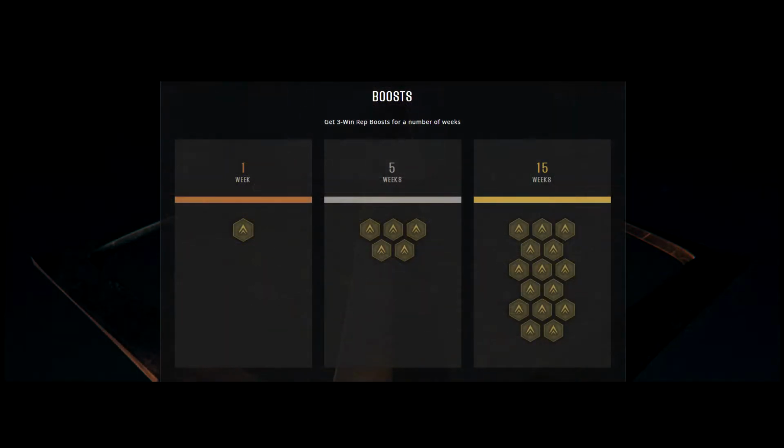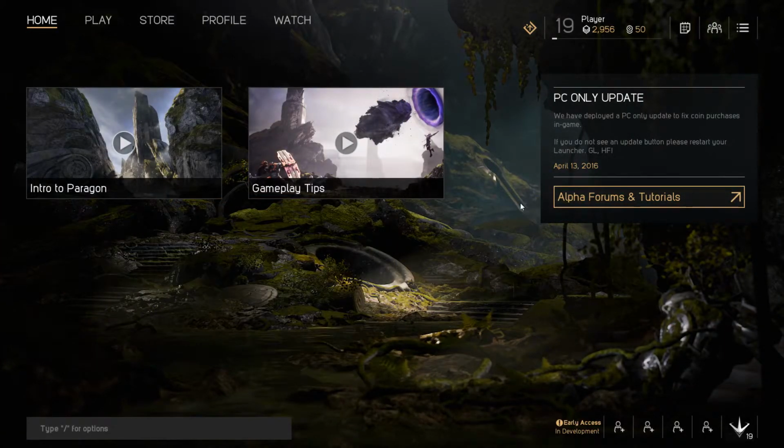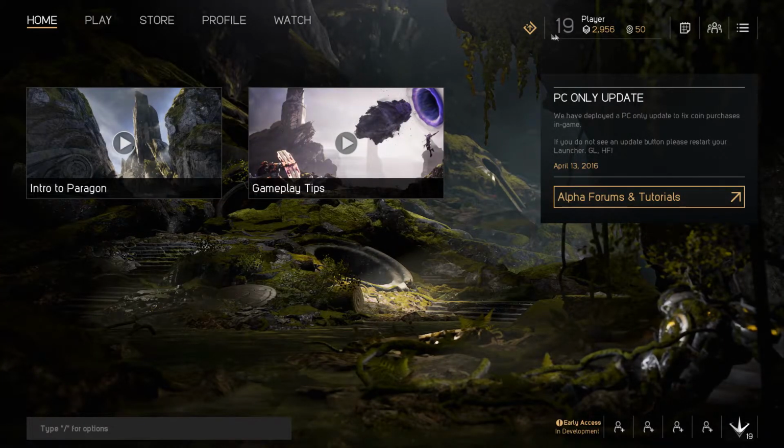So depending on your Founders Pack that you purchased, if you bought the regular Founders Pack, you get 1 week worth of boosts. If you bought the Challenger, you get 5 weeks worth of boosts. And if you get the Masters, you get 15 weeks worth of boosts. So what is 1 week worth of boosts? And actually, it's to the left of your player level.